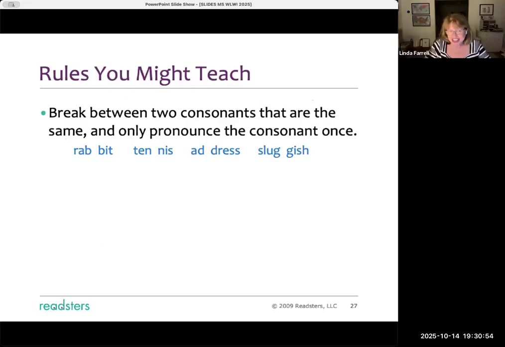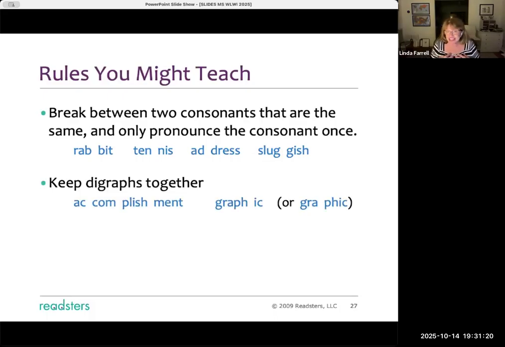But here's the thing. If I get a really, really low student in word recognition and they listen to everything, they'll go, that's rab-a-ba-bit. And I'll say, oh, we only pronounce the B once. Usually they get that you only pronounce the B or the N or the D. But I might have to tell them that. Okay, keep going.